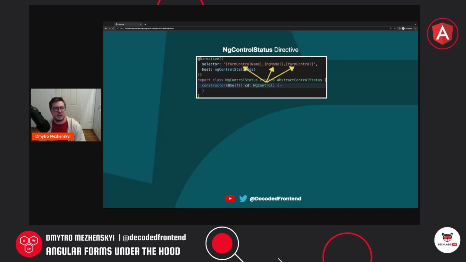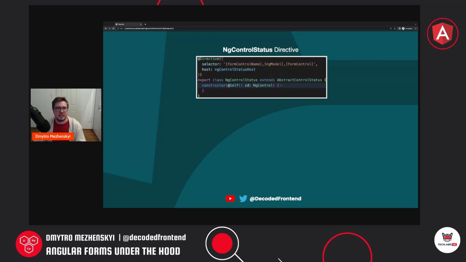So those three directives extend the NgControl class, and depending on where this ngControlStatus directive resides, a corresponding NgControl will be resolved. In my example, I use a template-driven form.